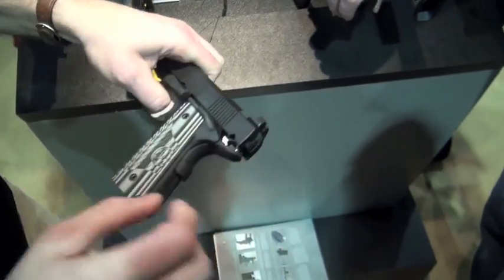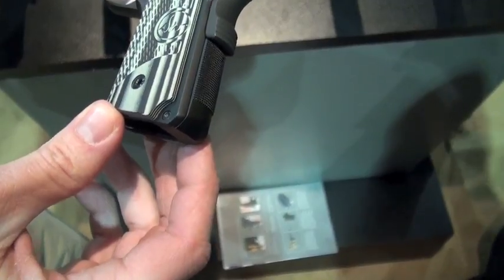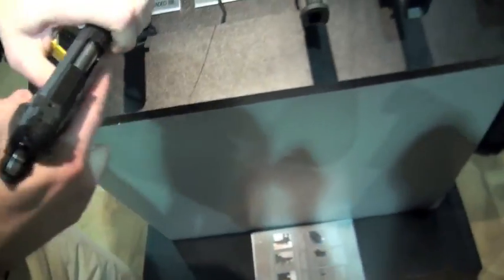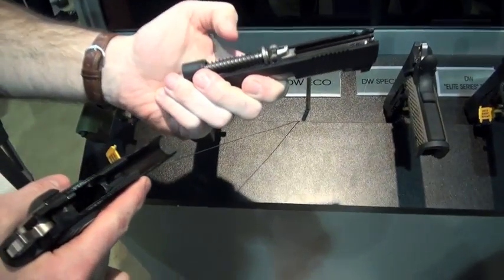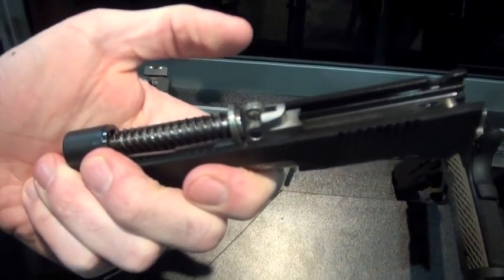Nice. And these, again, are thin, slim G10 grips from VZ. Love them. I like all those G10, most of them are pretty great. So we've got great traction. Solid guide rod with a flat recoil spring system. There you go. That's what you're talking about.